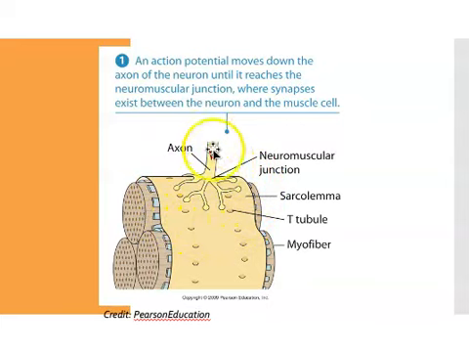We can't see that this branch from that axon itself will branch out into the terminal branches, creating this very specialized, very complex site of communication between this neuron and this muscle fiber. And we call that point of communication a synapse. And we call this specialized synapse a neuromuscular junction.